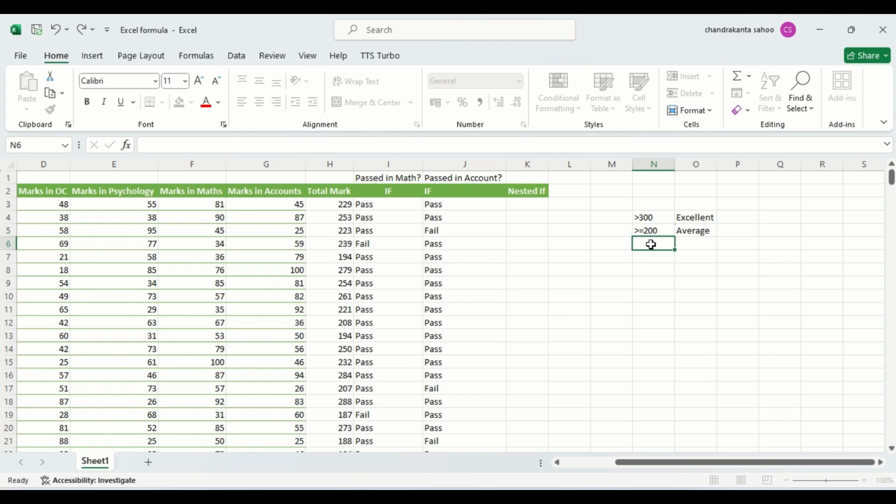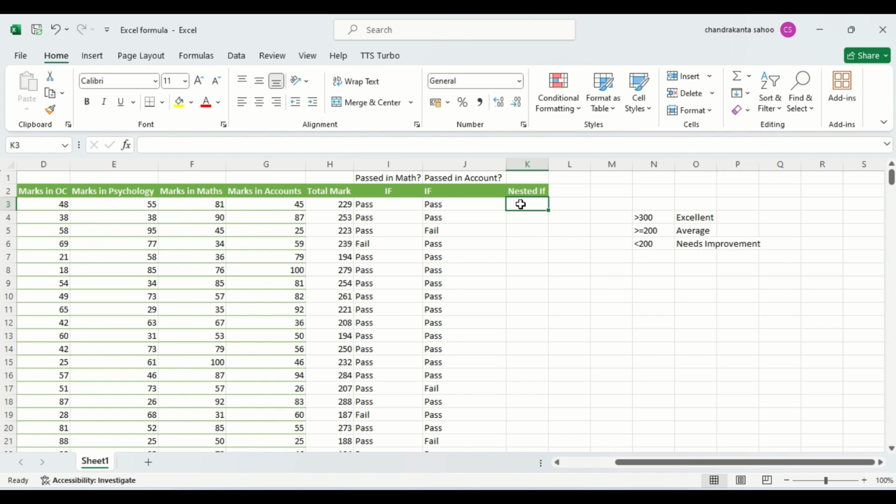And if the student is less than 200, that means we can say that the student needs improvement. So here we have three logical tests, and we can write it in this way.